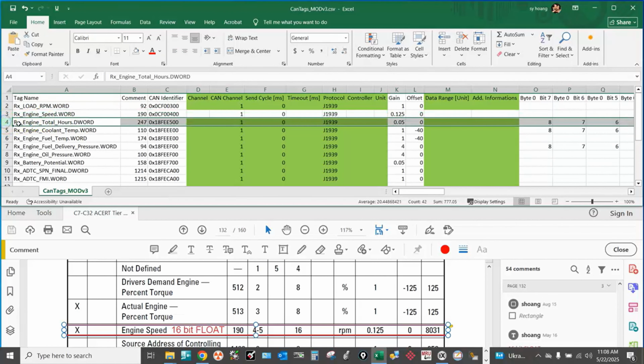Next we have rx_engine_total_hours.dword. D word is for double word 32-bit data type.